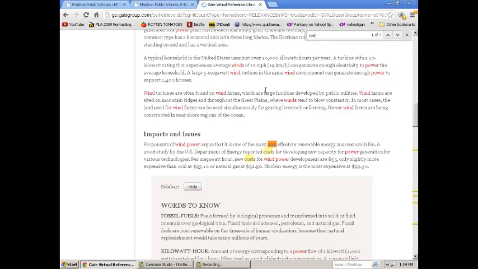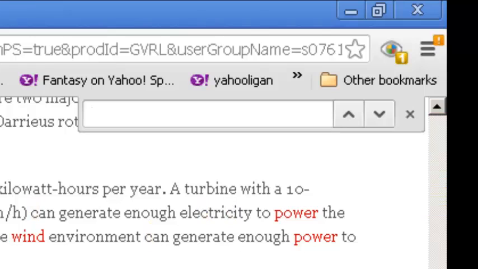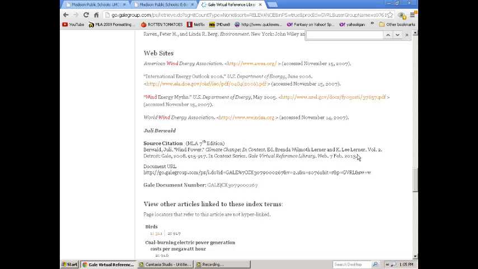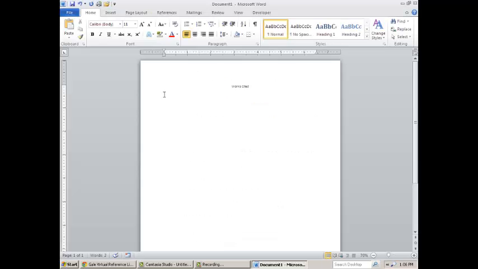Cost is not my only option to search for. I could also search for things that have to do with cost, such as the dollar symbol. There's 4 for the word money. Alright, money doesn't show up. So I'll stick with cost and the dollar symbol. Once I get all my information from this article that I need, I will paste the citation on the bottom and copy it into my Works Cited page.